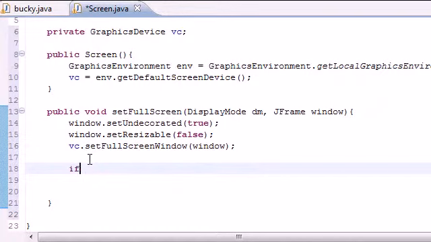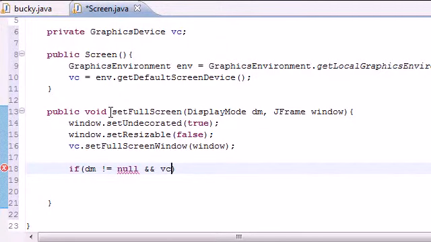Go ahead and add space right there, and go ahead and make an if statement. We're going to be checking two things. Remember, we passed in that DM, which is pretty much your monitor or display mode settings, and this is things like resolution, bit depth, and refresh rate. So make sure that if your settings are not equal to null, that means as long as there's something in them, as long as you have settings. I mean, if you passed it in nothing, then it wouldn't know what to do. So this means as long as you gave it something to work with, and what's my and sign? I covered it up on my keyboard with stickers, so it takes me long to find weird things.